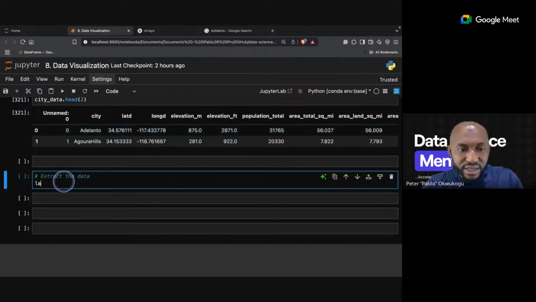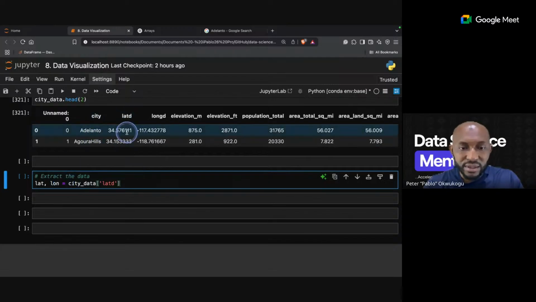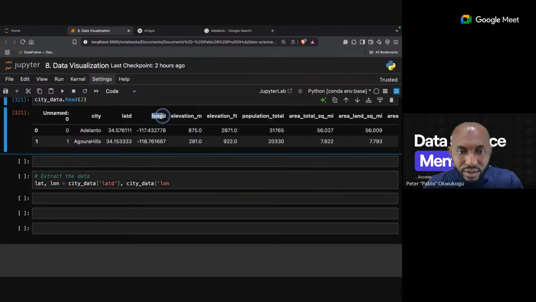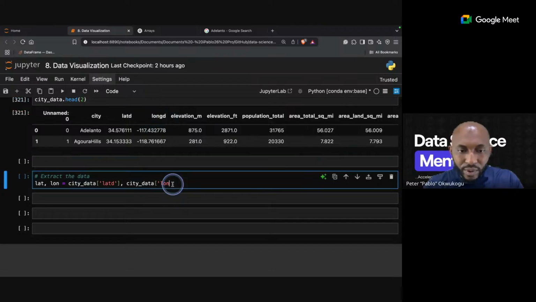So we're going to have lat and long, and inside I'm going to say ct_data, and the first thing I want to pick is going to be the latitude, which is this, and then ct_data for the next one here, we're going to have long. Right, so that's this, and so we already have our data points.